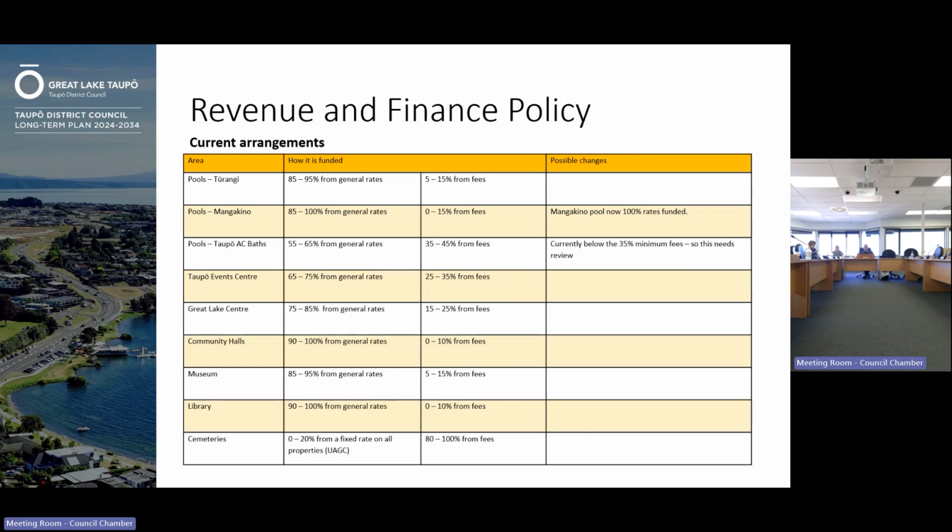And then at Mangakino, while we're talking about Turangi Falls, I would also like to ask staff to continue to look for sponsors for that pool. We used to have Genesis there, and I don't know why that went by the by. When we had Mercury in here, they seemed to infer that the lake has been divided into Mercury in the north and Genesis in the south in terms of sponsorship. So I said to them, would you look at that? And they said, well, we don't really consider it to be our patch. So I think a conversation with Genesis is long overdue, considering they used to sponsor us and they don't anymore.